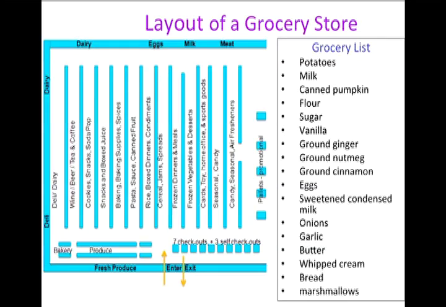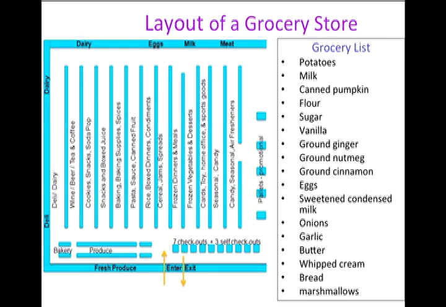Okay, so here's a layout of the store, and the neat thing about grocery stores is they don't really just randomly throw stuff. They don't have a big semi truck deliver a bunch of food to the back of the store, and then they just put it wherever they have an opening. They sort of lay things out, and basically all grocery stores all over the world do it the same way. They sort of organize things in a way so that you basically know where the items you want are. Okay, and they kind of group things together.